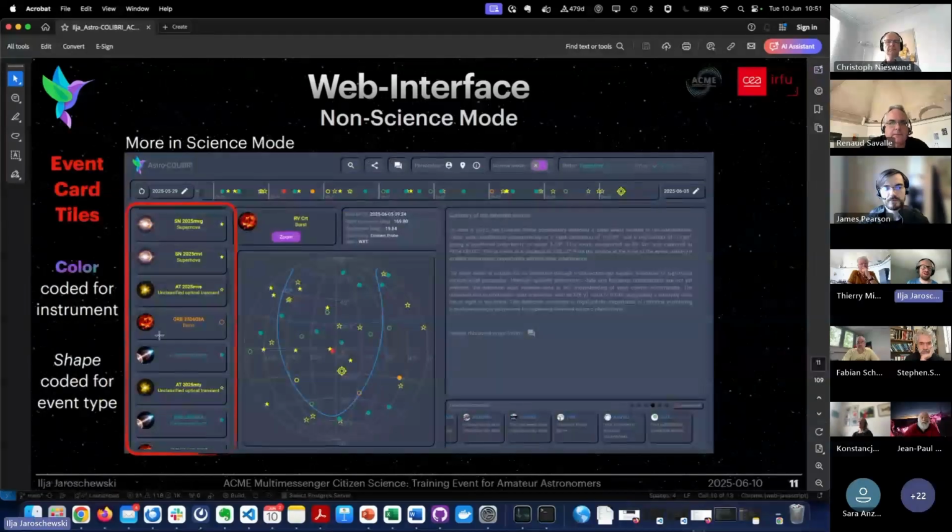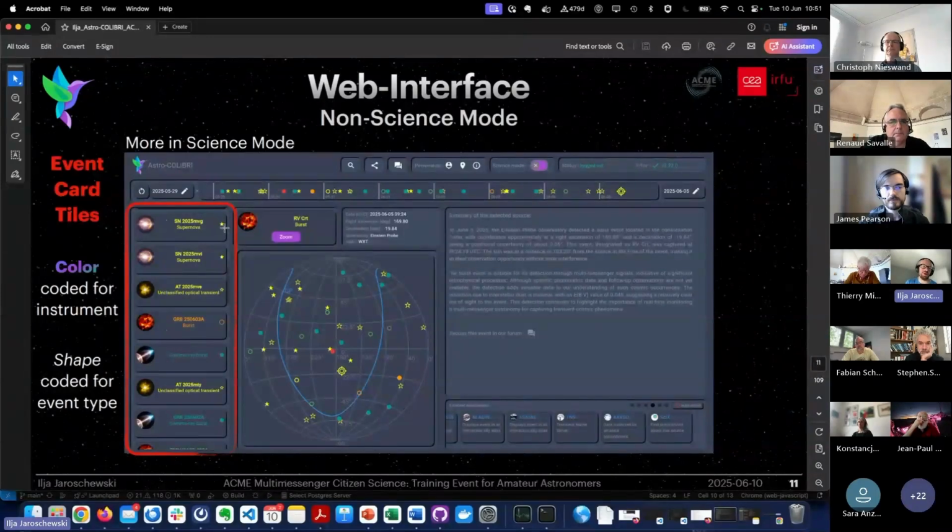On the left side, you see for each event a so-called card tile, which consists of the event name, for example here SN225 MVG, then the type of event, so here supernova, here an unclassified optical transient, or gamma ray bursts, etc. And the symbol for it.